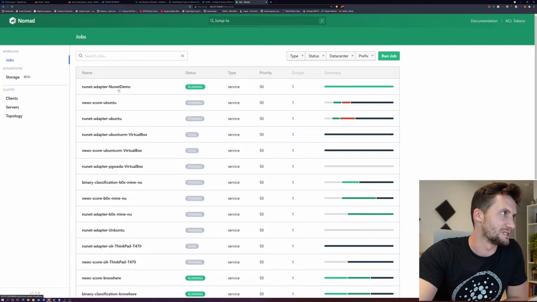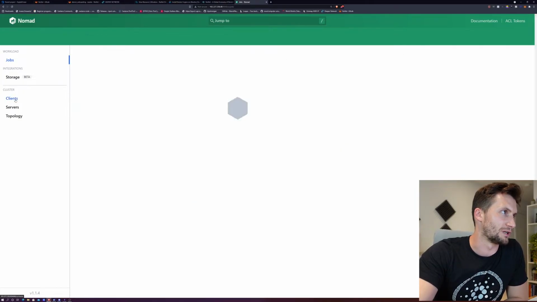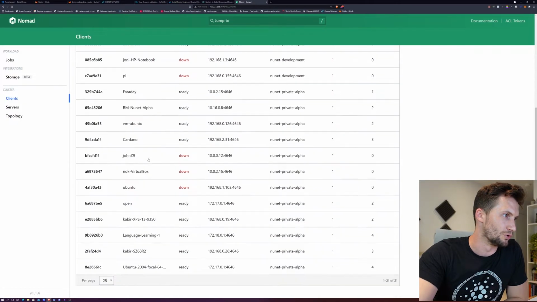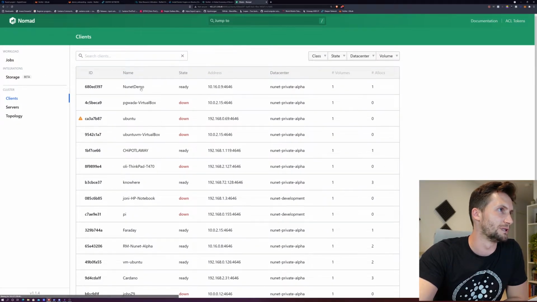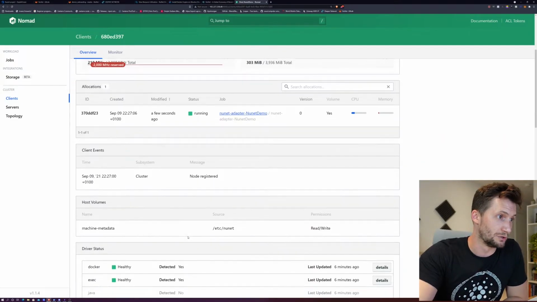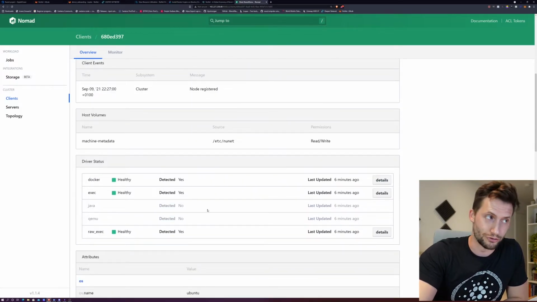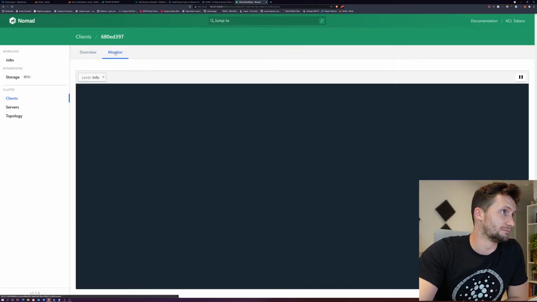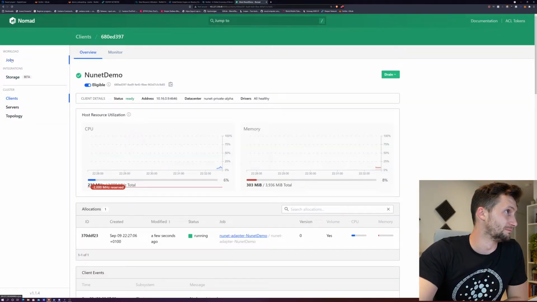And this is one particular client that's running. If I go to clients here, it should pull up Nunet demo, and there should be more, but there isn't for some reason. It's just running the one instance. It might be because it's booting up the other one, it might not. But there's another client that usually runs as well, which is news something, whatever it is.